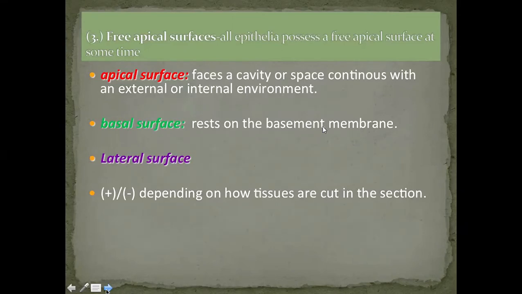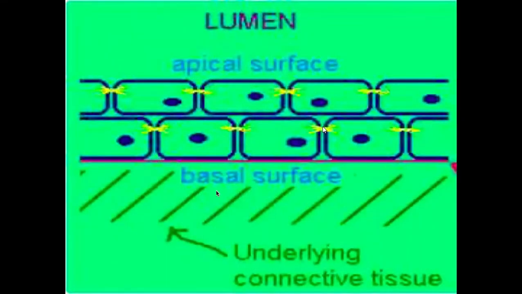Okay, so let's illustrate. The best thing to do is to look first for the basement membrane. Because if you find your basement membrane, you are sure this is already your basal surface. Are we clear? So if you find your basal surface, the opposite to that is your apical surface, which is facing the lumen. So where is the lateral now? The lateral is here, no? The lateral surface of your epithelium.